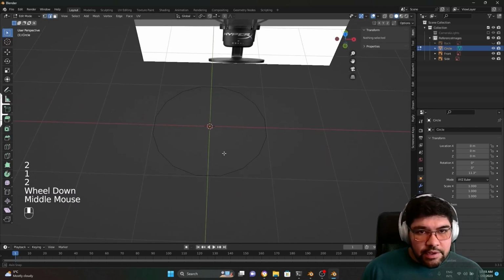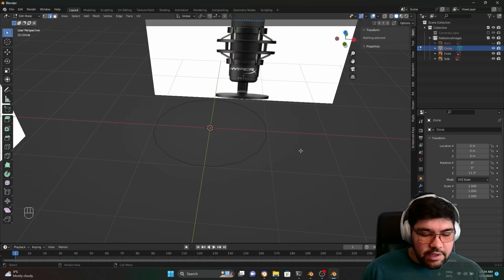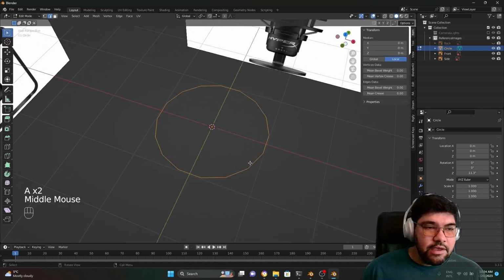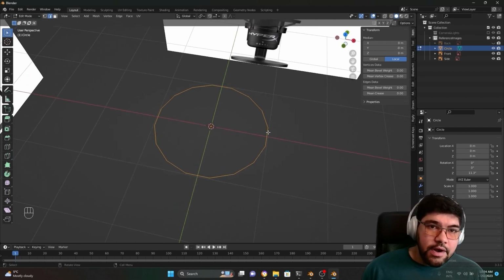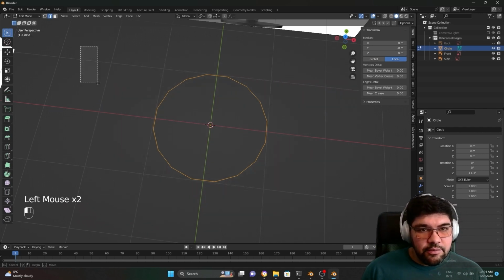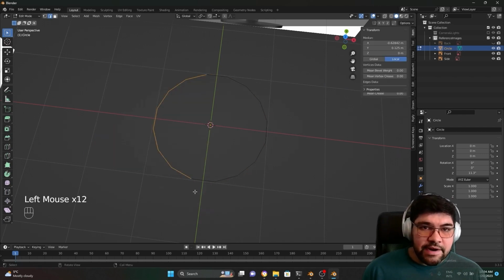Right now, I want to select all the edges. So I'm going to choose this option and press A. When I press A, it allows me to select everything in our mesh, okay? Or you can use the select box here. You can pick this option and choose select box, this mode here, and drag your mouse like this. Then you can select the part inside this box.